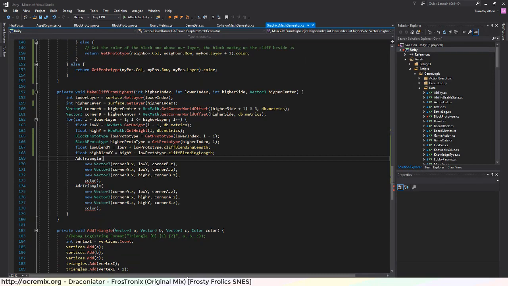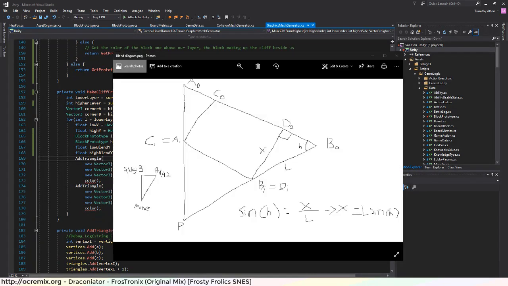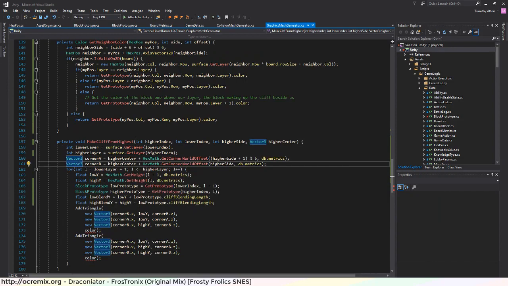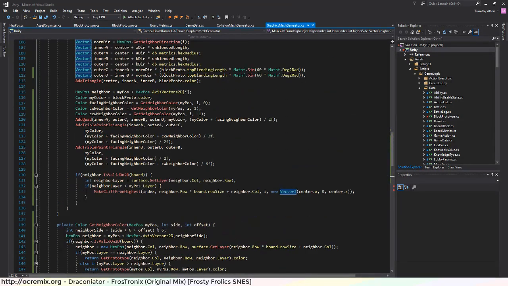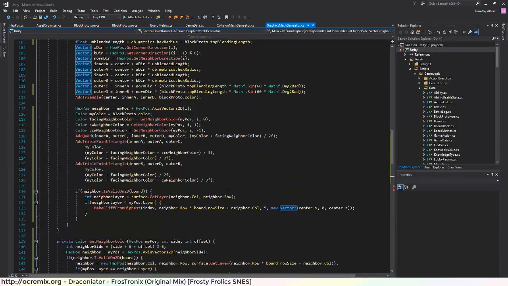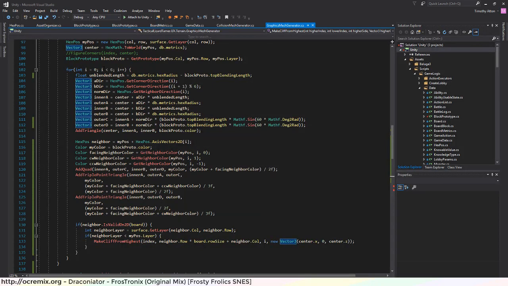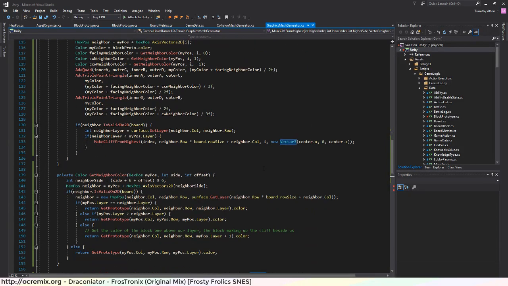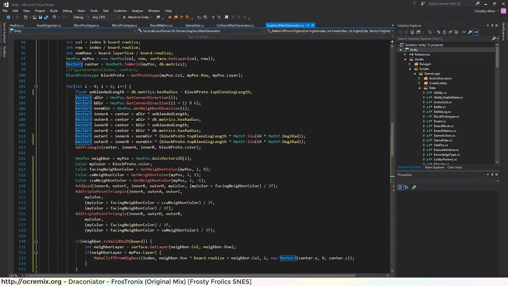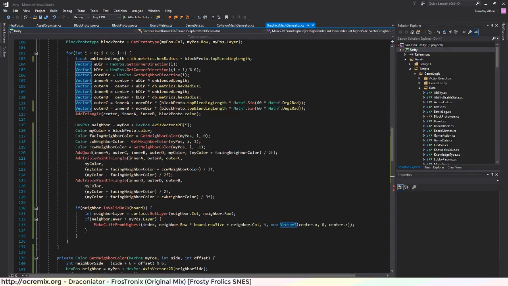Alright, so let's see. We got the heights now, and I need to get these specific points, but it's just an offset from these 4 points up here. Fortunately, this cliff does not have them. I don't really want to have to calculate them again, but this is a lot to pass between these methods. I guess I will need to package all these together in some structure that I can pass around.